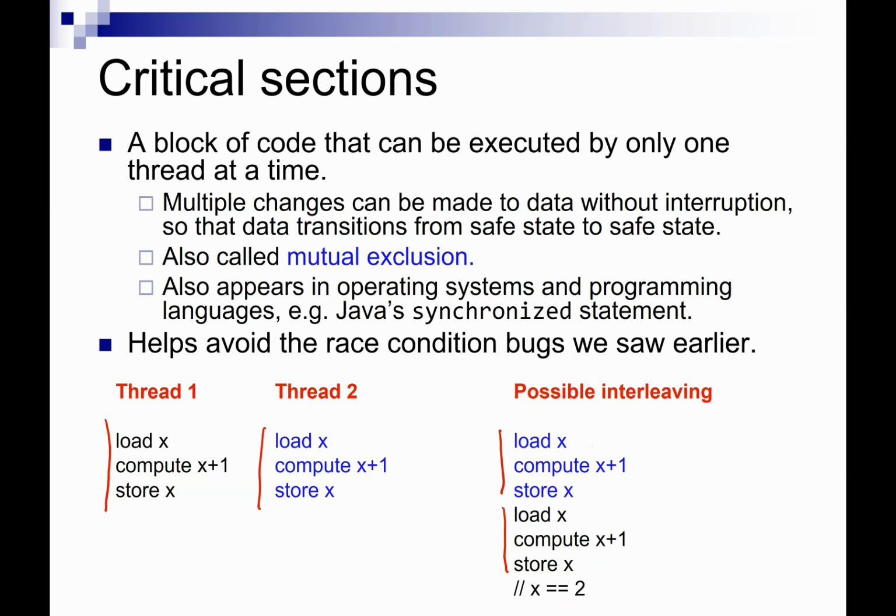So this is how we achieve correctness in concurrent programs: by putting certain blocks of code in these critical sections. If before you start the critical section the program is in a correct state, then because you can execute the entire critical section by yourself, afterwards the program transitions to another correct state. So the program always stays in correct states.